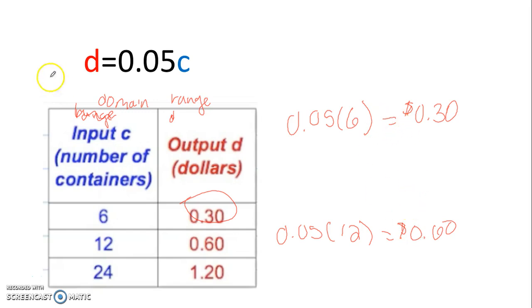You can also represent this data as a graph, and you guys know how to do this because this one is a linear equation. We've been working on graphing linear equations. Okay, so your number of containers would be this one right here, your x-axis. My goodness, spelling. Containers, there we go. And this one would be dollars. Okay, and since there's no y-intercept, it starts at the origin, and it's going to be a proportional relationship, a straight line, a linear equation. Right, so that's just a quick introduction to how all of these things connect.